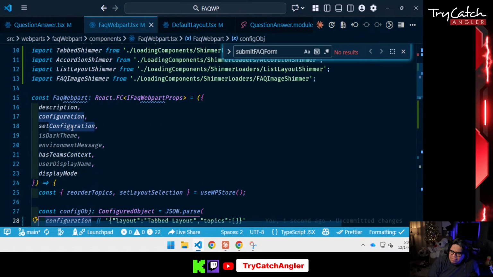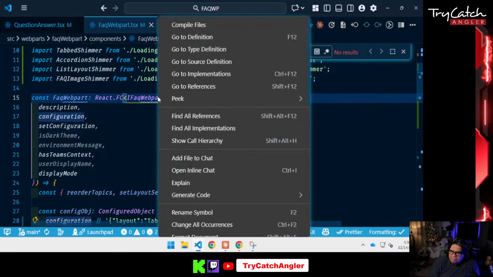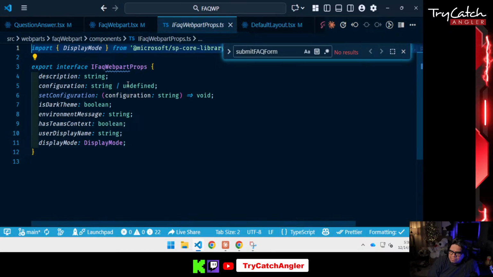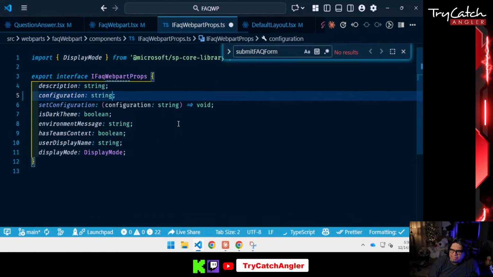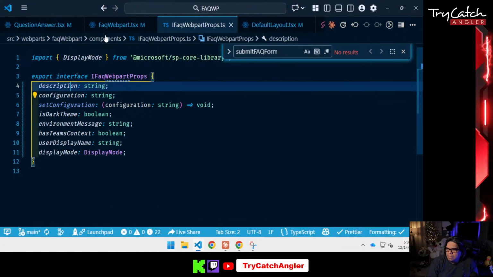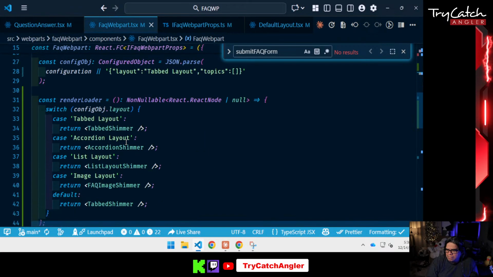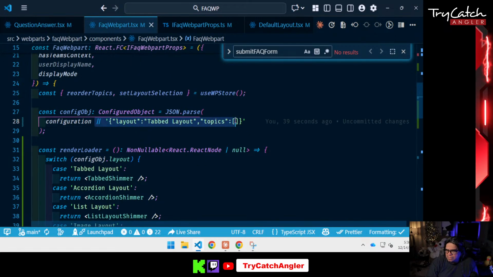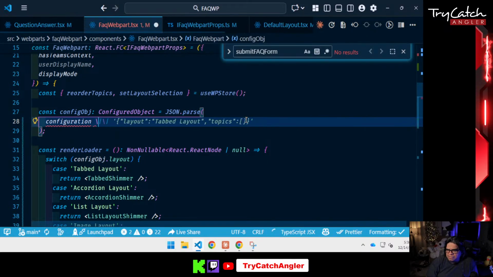But why is configuration undefined? Configuration is string. And configuration is part of what? This web part props. Configuration is, get rid of this. Then we don't have to part. I have an error.